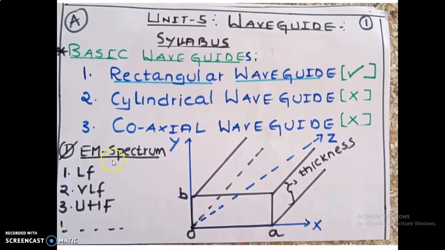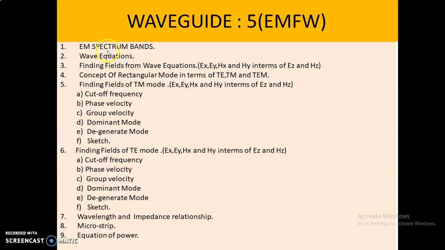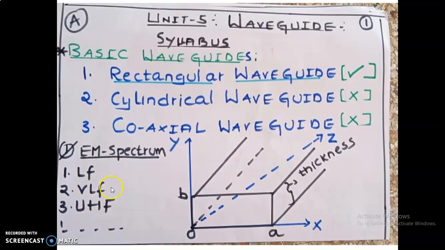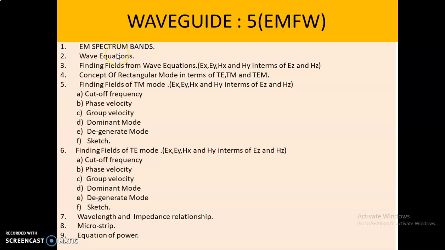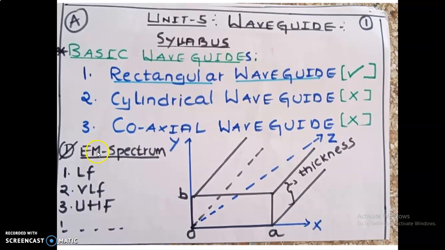Sir, then what do you mean by EM spectrum? Yes, the first topic is EM spectrum. The question is: are you going to transmit low frequency, very low frequency, or VHF or UHF? Before discussing the frequency for the rectangular waveguide, it's better to understand what the different spectrum bands are available. And this is the first topic. Now let me go to the next slide.